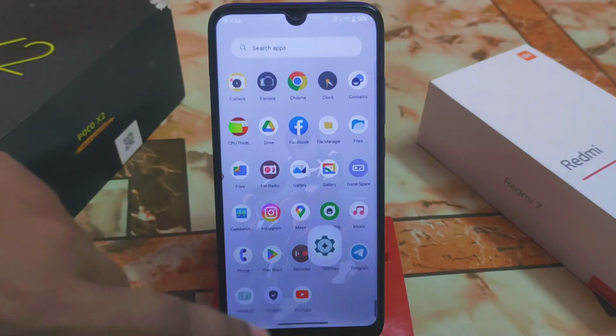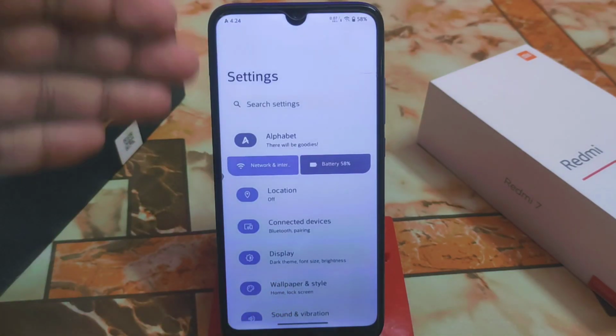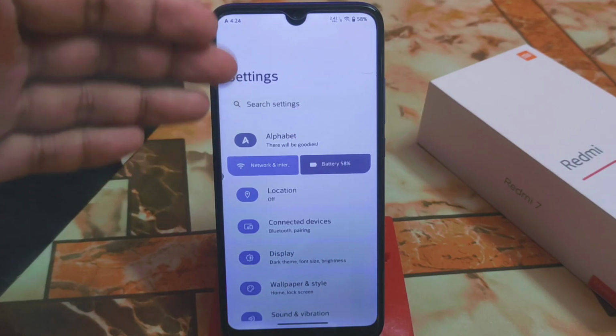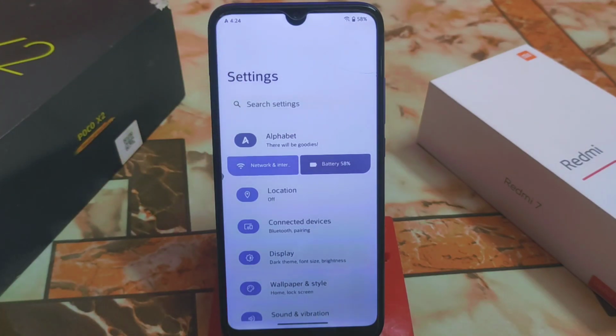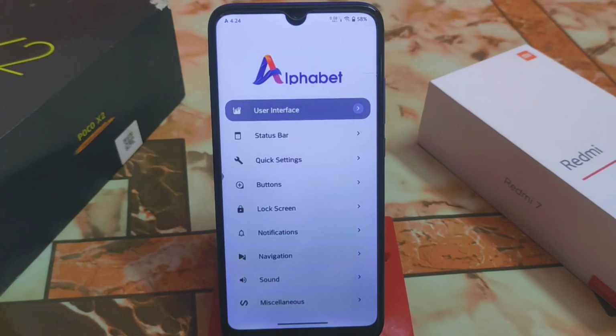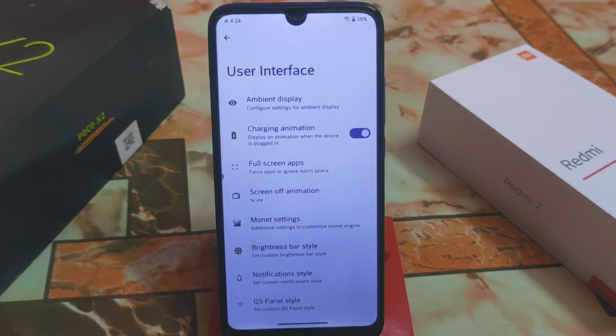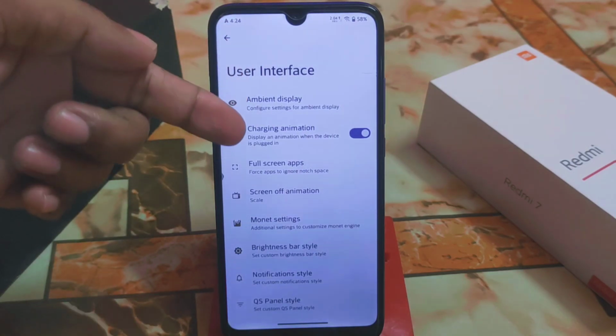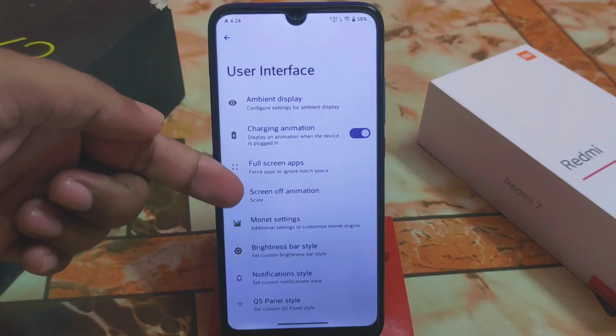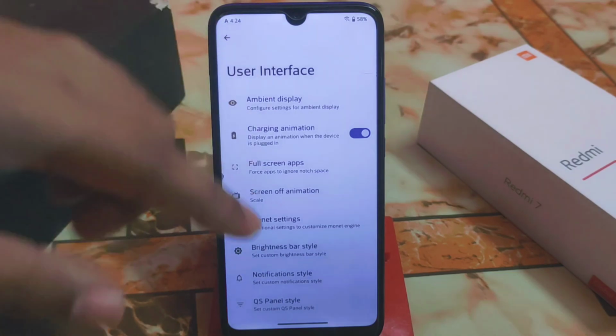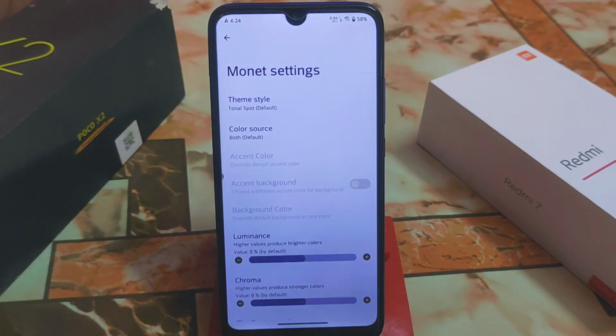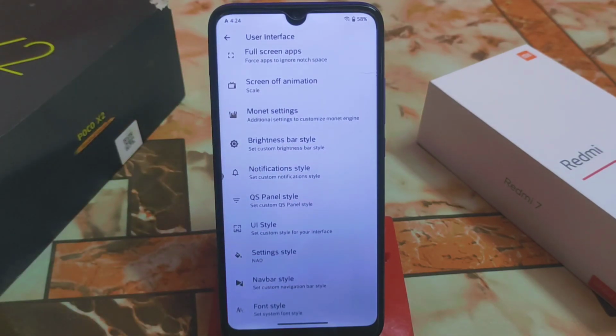Okay, now let me show you from settings, and this is the Alphabet. There will be goodies. That means we have the customization hub inside that Alphabet, and we have the user interface customization. Inside that user interface we have ambient display, charging animation, full screen apps, screen off animation, and Monet support, custom Monet, whatever you guys can change from that particular section.